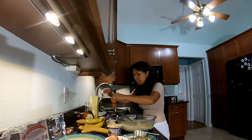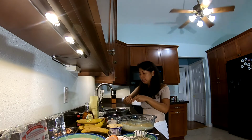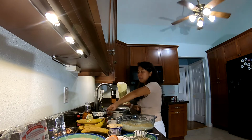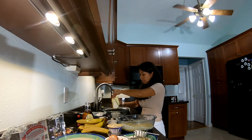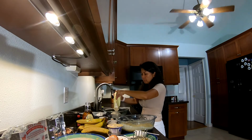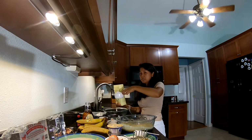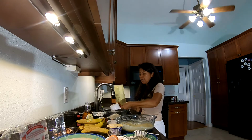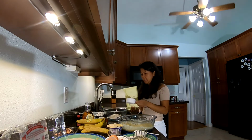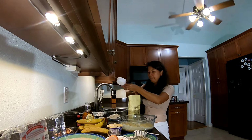So now next I had to put flour. I use 1.5 cup. Okay, this is 1 cup and another 1 cup.